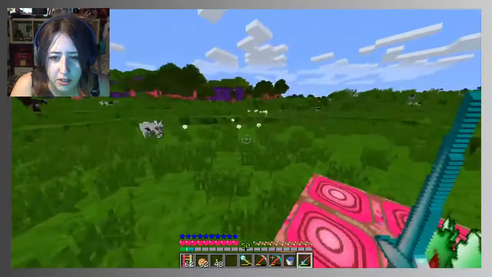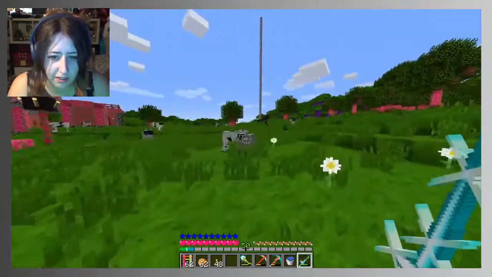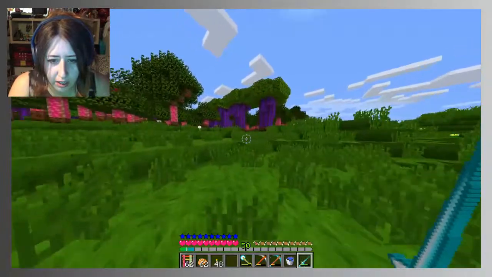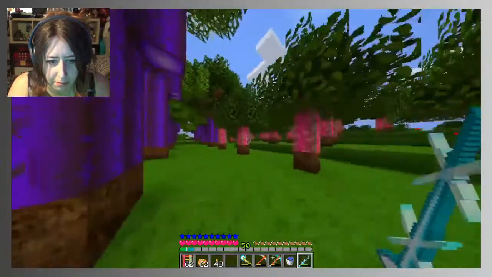Also, as you can see, there are a lot more cows. I've been kind of breeding animals just freely. There's a tower, because that's indicative of a cave I've found. So I've done a lot. Like, okay, so these trees weren't here before. It's my tree farm, basically.